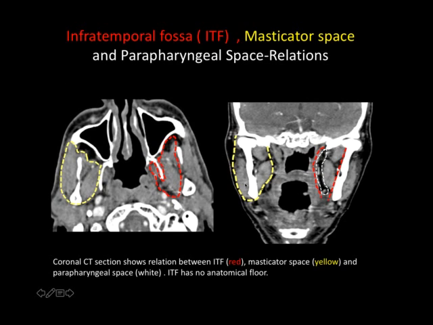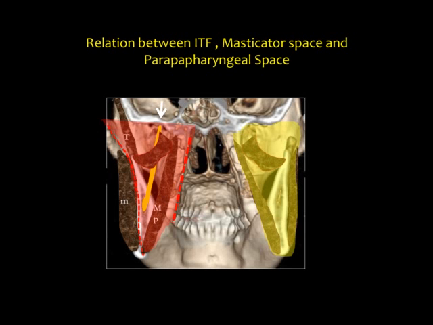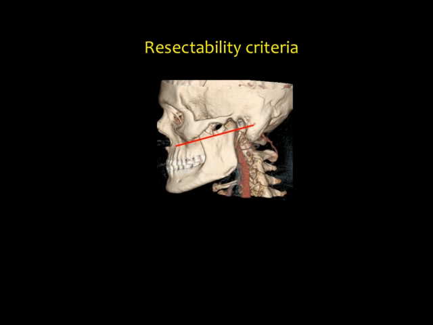The masseter muscle is on the outer aspect of the mandible proper, and then there are the two pterygoids, the lateral pterygoid and the medial pterygoid. The more horizontal one is the lateral pterygoid, and the one which is vertical is the medial pterygoid. If you include the pharyngeal mucosal space and the parapharyngeal space fat, it becomes the infratemporal fossa. This is again a diagrammatic representation, and this is what we use as the landmark.